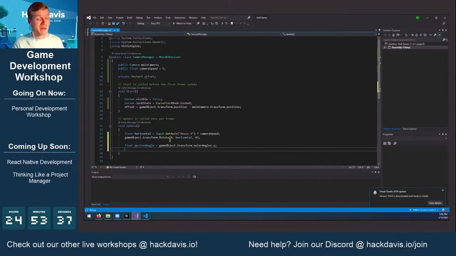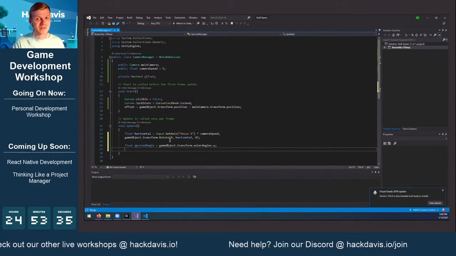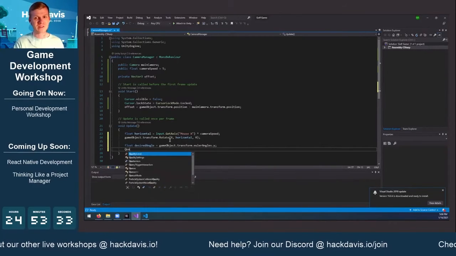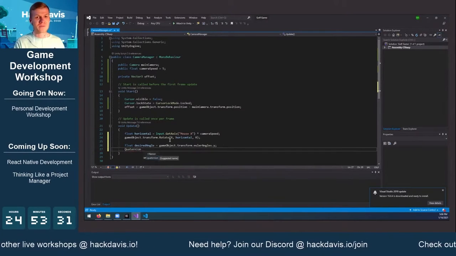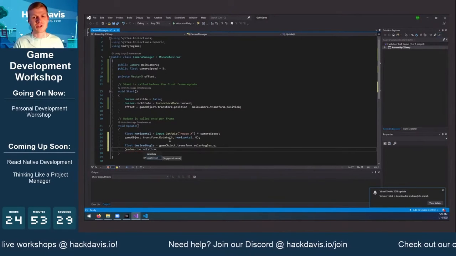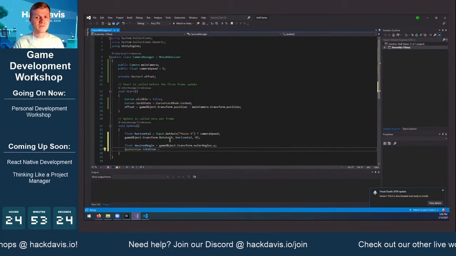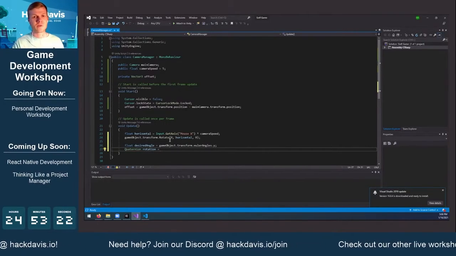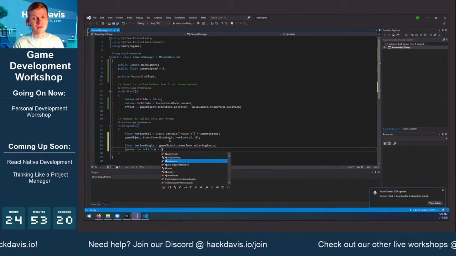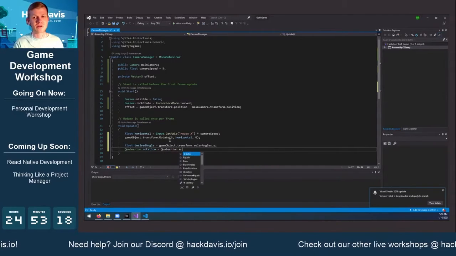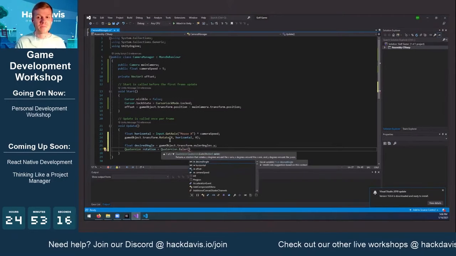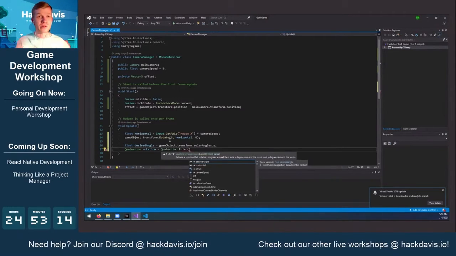But we can use all these helper methods, so we don't have to do any math ourselves, which is very nice. So we can declare a Quaternion rotation. This is going to be the camera's new rotation. And we can create a quaternion using this method, Quaternion.Euler, and that's going to construct it using the Euler rotation.